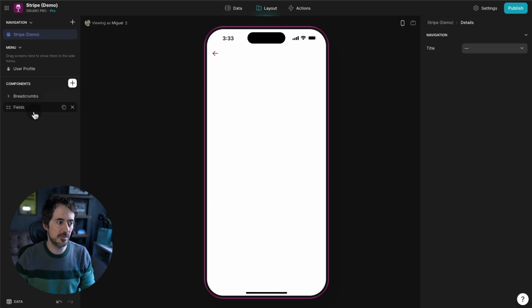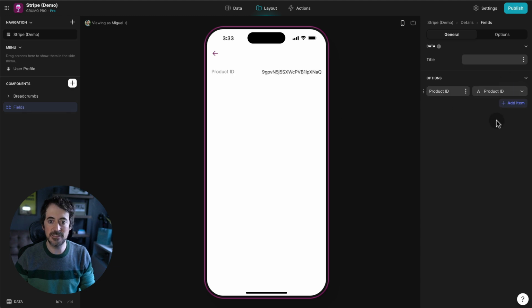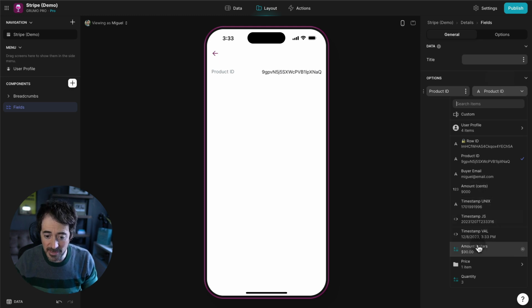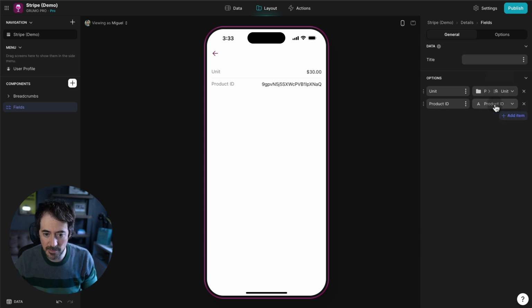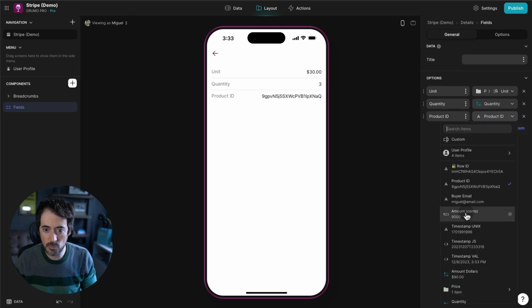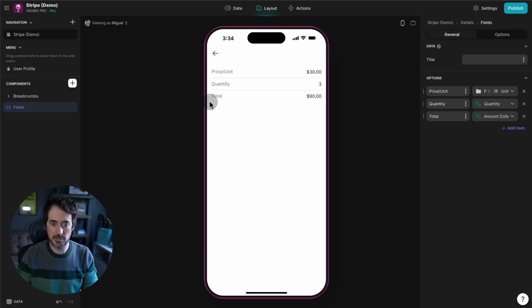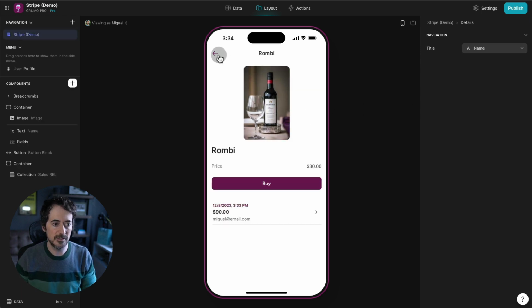And we can display all those values nicely on the detail page for the actual transaction. So we could say that, okay, the price per unit is 30, the quantity is 3, the total is 90, right? So total, quantity, price, unit. Okay. So there you go.